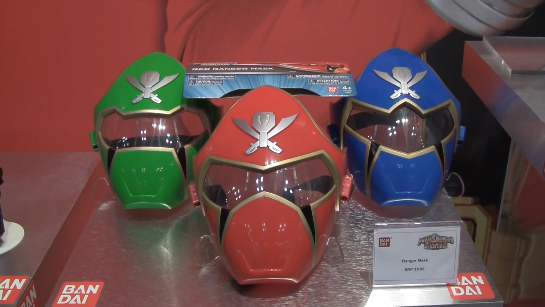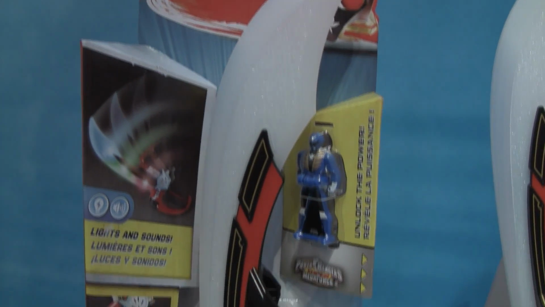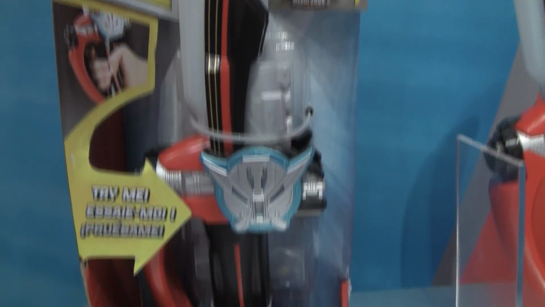Going through the basic role plays, we have the masks, which are in red, green, and blue for the spring, and the Silver Rangers coming out in the fall. We have the Mega Saber, the Blaster, and those are available in the spring, and then in the fall we have the Silver Rangers accessories, which are the Trident Spear and a Deluxe Morpher.